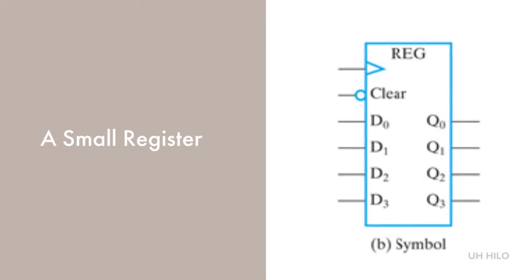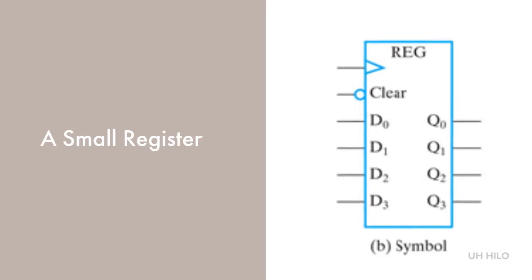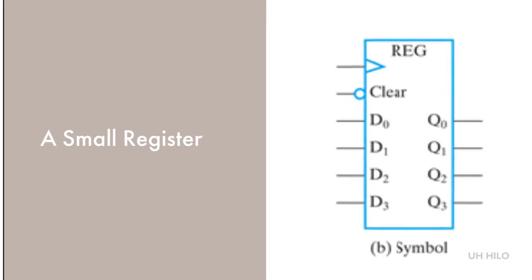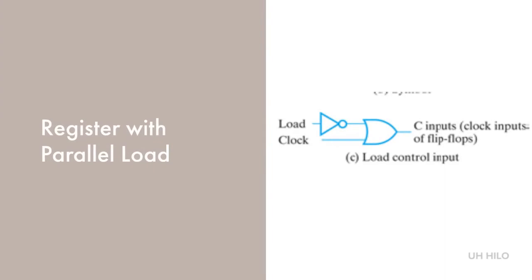This symbol permits the use of the register in a design hierarchy. It has all inputs to the logic circuit on its left and all outputs from the circuit on the right. The inputs include the clock input with the dynamic indicator to represent positive edge triggering at the flip-flops. Most digital systems have a global clock generator that supplies a continuous train of clock pulses. The pulses are applied to all flip-flops and registers in the system.